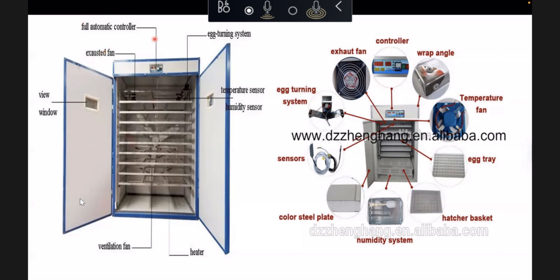And here we have one panel which is called the automatic controller. এখানে একটা প্যানেল আছে, which is a bunch of switches, like a power on/off switch, maybe a temperature increase/decrease or humidity increase/decrease switch. This is known as the panel or controller.